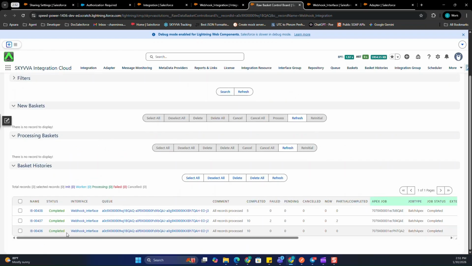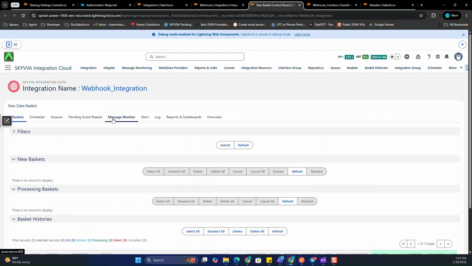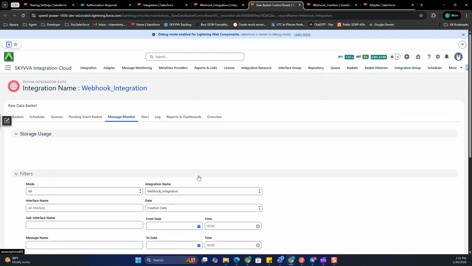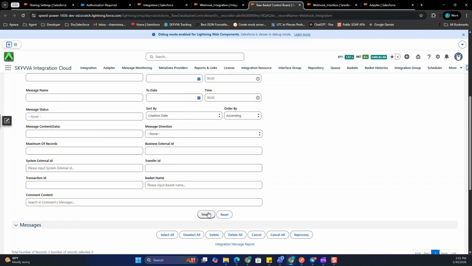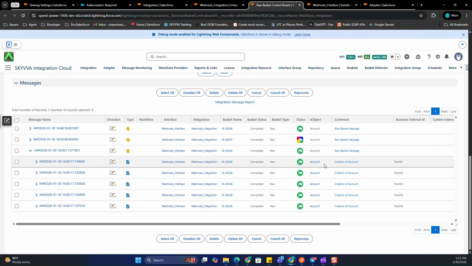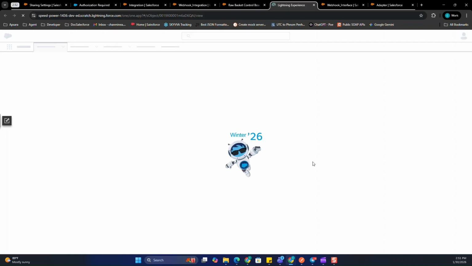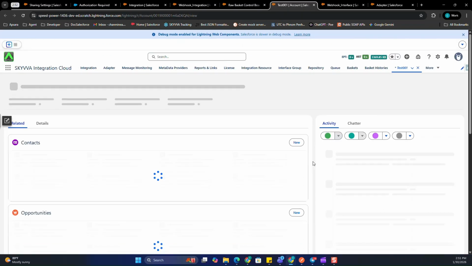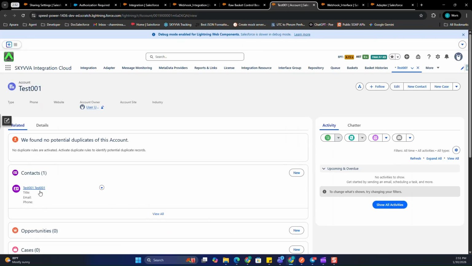Go to verify in Message Monitoring, click on the Message Monitor tab, and click the Search button. You will observe 3 raw basket message monitoring entries that we have processed. Click on the account to verify the data in Salesforce. Here are the record payloads that we have sent from Postman.